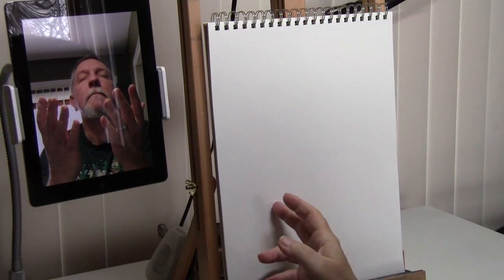But I think a basic knowledge of drawing skills, and improving those skills, will also benefit you once you use the projector and translate the image and recreate shadows, shapes, and forms. So, let's get started. I've got my drawing pad set up here.